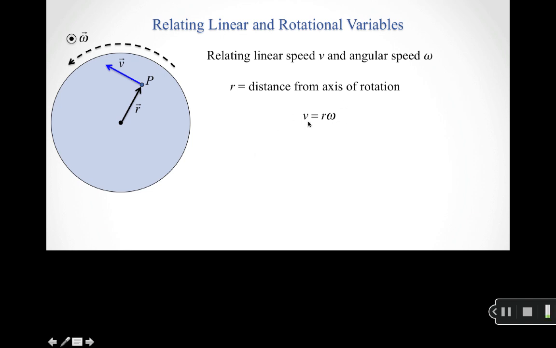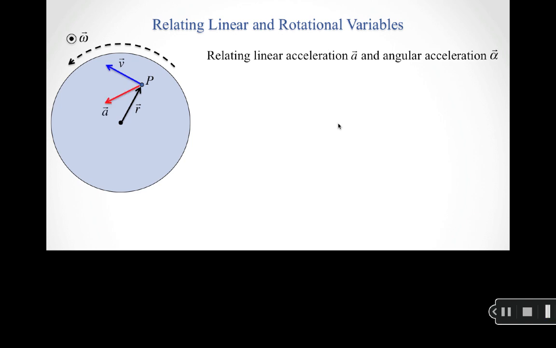Now let's just go ahead and emphasize one thing: we know that our linear speed has units of meters per second, r has units of meters, omega has units of radians per second. So this tells us that radians has this property that it's there when I need it to be there, and effectively it goes away when I don't need it to be there. So that dimensionally the units on both sides of this equation are the same.